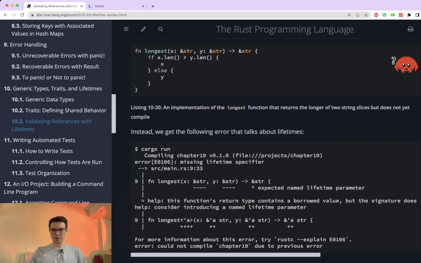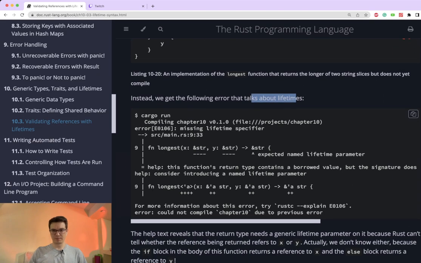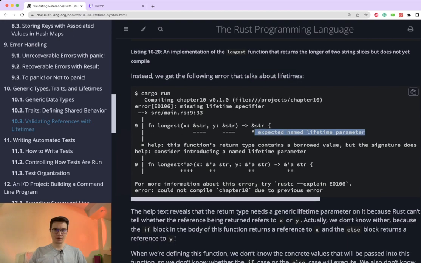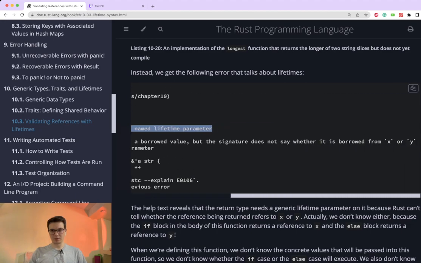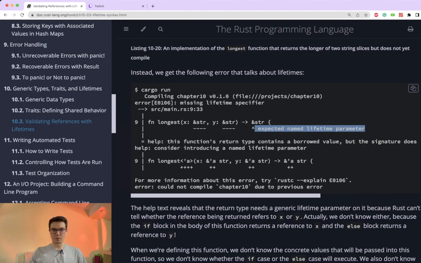So instead we get the following error that talks about lifetimes. Expected named lifetime parameter. This function's return type contains a borrowed value, but the signature does not say whether it is borrowed from x or y. Help: consider introducing a named lifetime parameter.